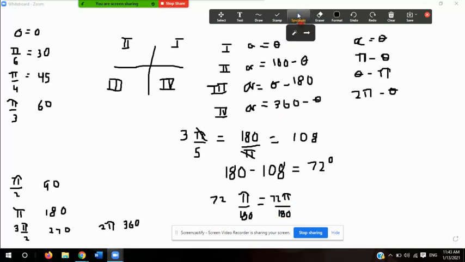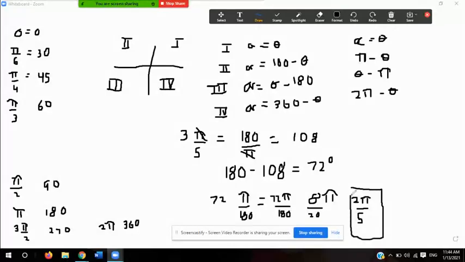So in a nutshell, I can divide 72 by 9, and 72 divided by 9 is 8 pi. And I can also divide 180 by 9, and that would equal 20. And I can actually divide this more, and I can divide 8 by 4, which is 2 pi, and I can divide 20 by 4, which is 5. So that means that my reference angle would be 2 pi over 5. And that's how you would find a reference angle if the base of the radian was not a special angle.